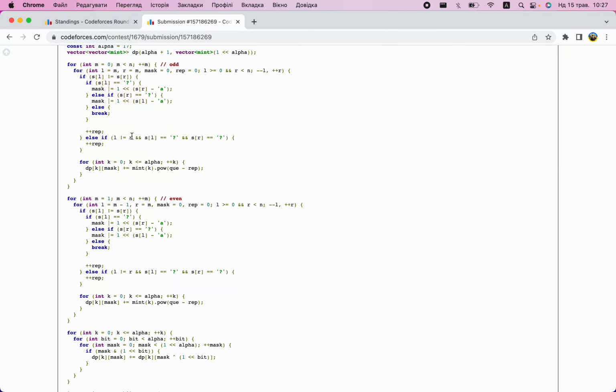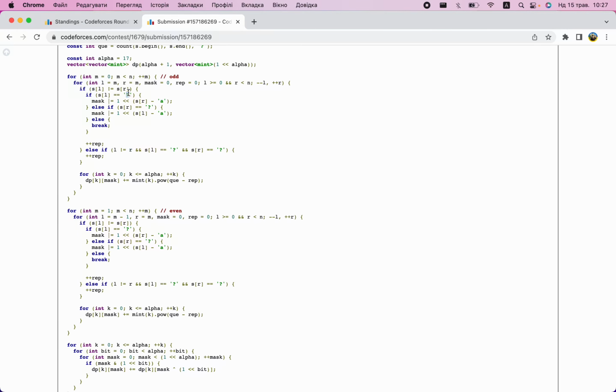However, I needed to count not how many distinct substrings can become palindromic in terms of left and right position, but also, let's say a substring does not contain any question marks and is already palindromic. Then it must be counted multiple times, with the frequency equal to the number of replacements that yield a palindromic substring afterwards.